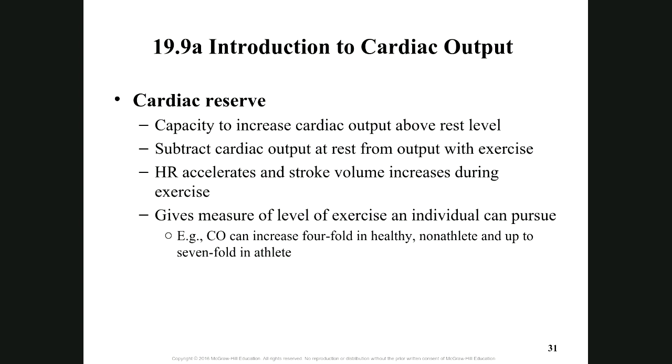Cardiac output may be increased by about fourfold in a healthy, non-athletic individual, and up to sevenfold in highly trained athletes. In comparison, individuals with a weakened heart may have little cardiac reserve and thus experience limitation when they are in stress or during exercise. So the cardiac reserve is an increase in cardiac output above its level at rest.